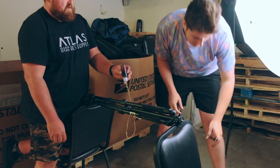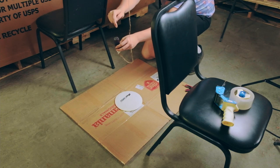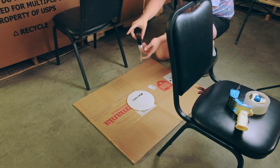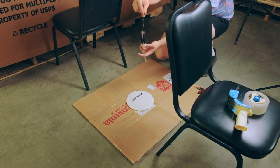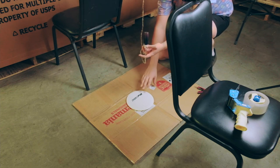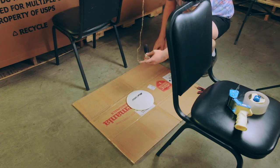This is black dye. All right, so we've got the disc here, and we've got a hole in the dye container itself. This is black pro chem dye mixed with the acetone mixture, tripod, rope. We're just going to let this thing swing, and hopefully all goes well. So here we go.